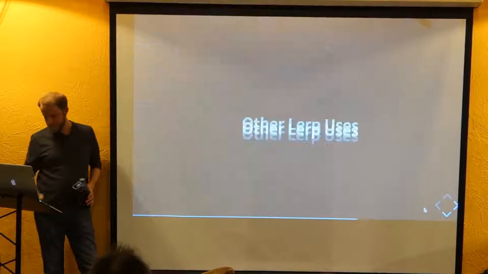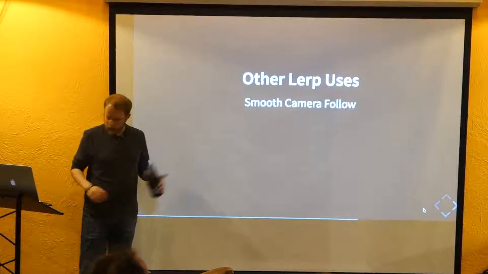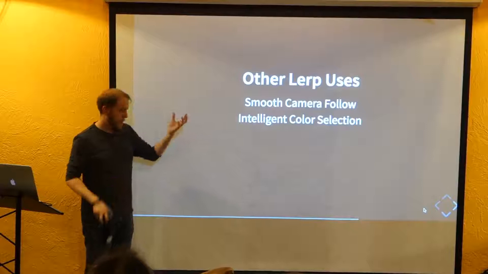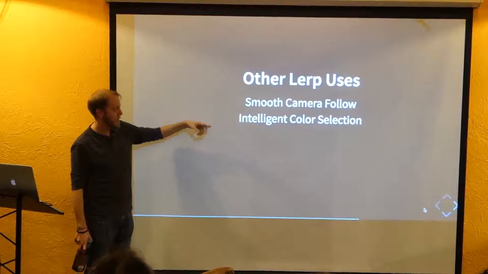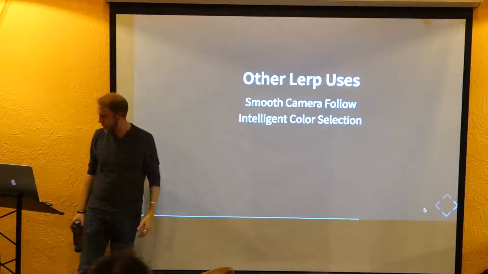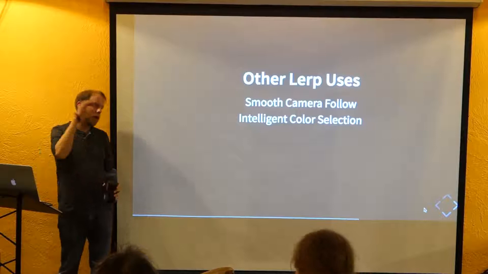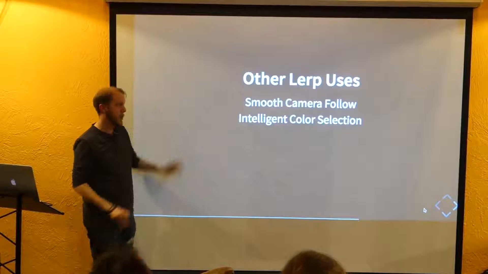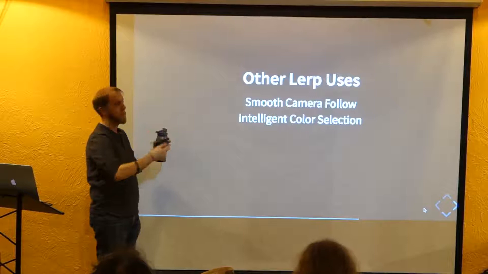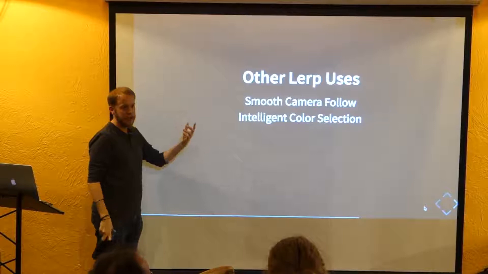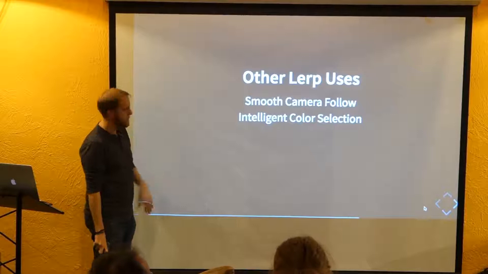Some other LERP uses: camera follow — I already said that. I do a lot of this with character objects. I'll often want a darker or lighter version of a color without hard-coding it. What I'll do is give me the target color but interpolate it with white about 10% of the way, and that gives me a lighter version. I use that a lot — it's great for outlining a thing where you don't want the outline to be black, but a darker version of that color. And number picking: say you have a reward system or treasure chest and want to pick intelligently from a list — you could interpolate between 0 and the number of possibilities. The better your roll, the deeper into the treasure chest and the better the item.